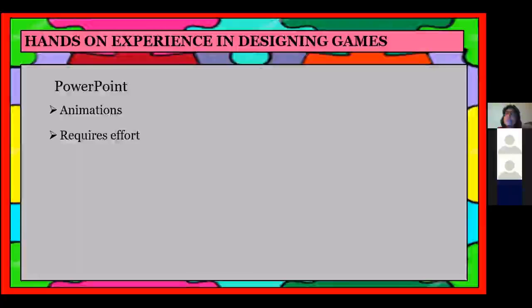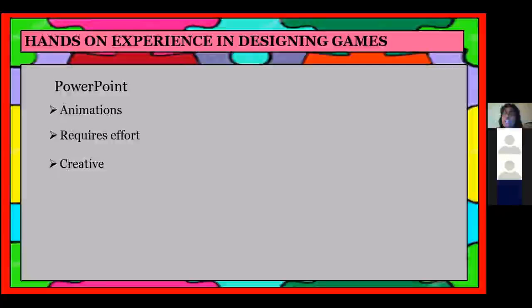You have to be a dedicated person, and moreover, you have to actually concentrate and spend a lot of hours trying to incorporate animations or design a game, because first of all, you have to have an idea in your mind in order to use animations. So right from the idea to the execution of the idea, that indeed is a difficult and tough process.